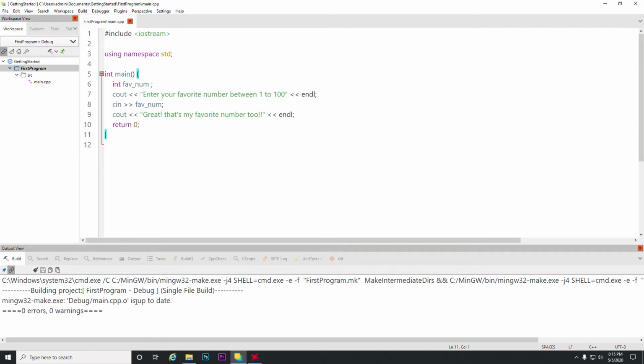main.cpp.object file is created. Now, when you build or compile your program again, the compiler will not bother to compile the source code which is already compiled, like a source code which already has its .o file, and of course the code isn't changed.